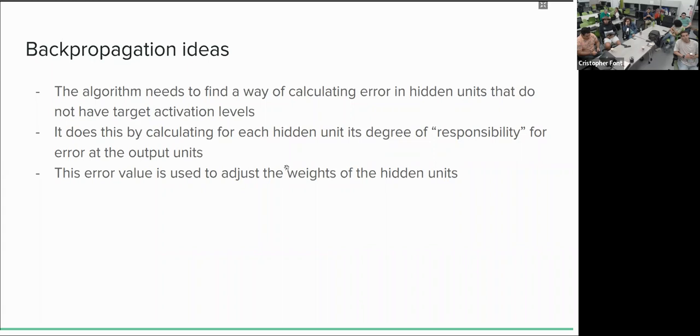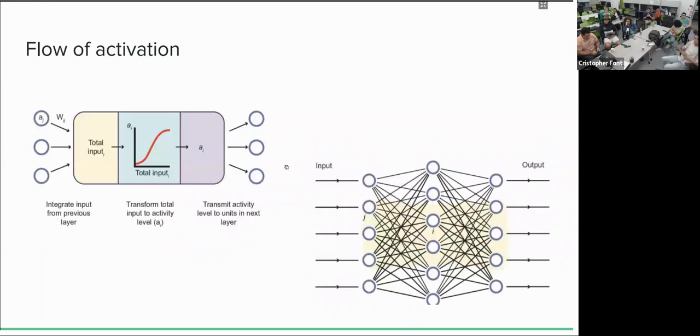And we're going to use the error value that we calculate to change the weights of the hidden units. It's just stuff we've already talked about. Like we mentioned that outputs go this way and error goes this way. Nothing too complicated there. And that the total output is kind of the integral of the input from previous layers. I mean that in the sense of the sum. So it's the sum of all previous layers that are connected to there. That is going to be the activity that's transmitted to the other layers.